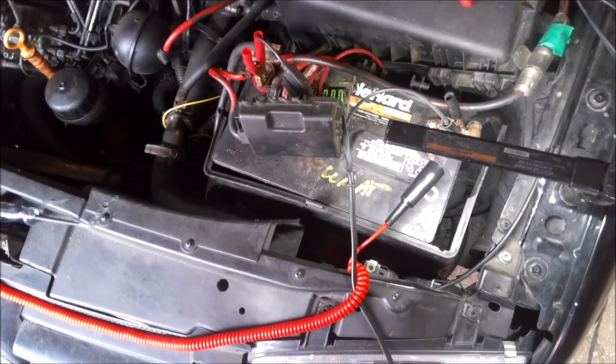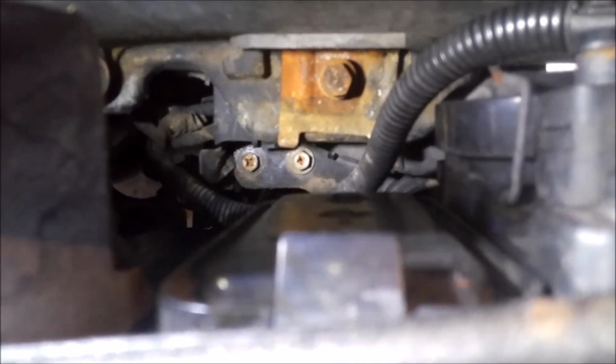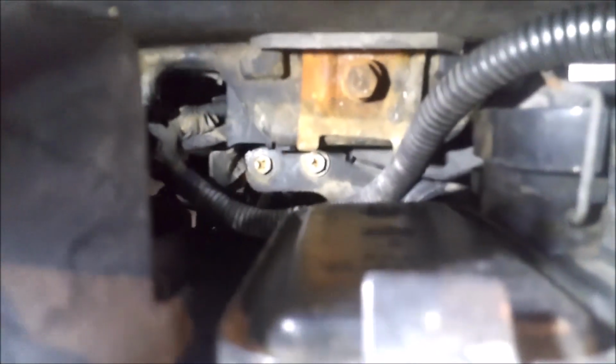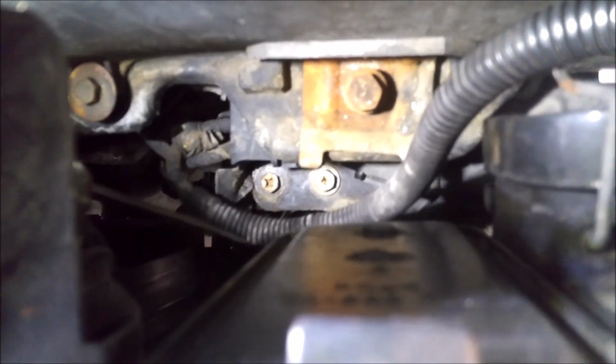All right, so we're under the hood here. That fan control module is actually, you see those two bolts right here. Whoops, kind of hard to get to. Let me grab something to show you exactly what two bolts I'm talking about. All right, I got a screwdriver. I'm just going to put it down in there.